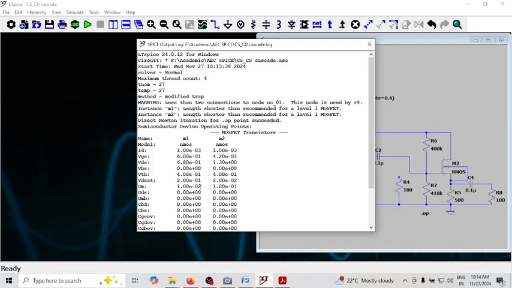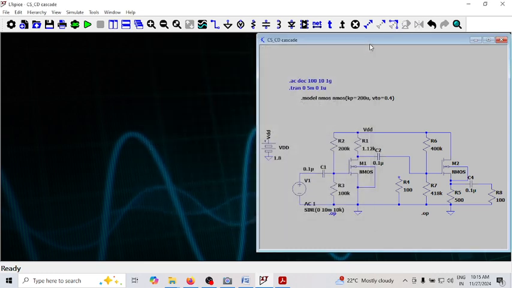Can you see this is actually 10 millisiemens. So 1e-2 is 10 millisiemens. And this is 100 millisiemens. So we have GM1, GM2 as per our design, and we have the corresponding RS and RDs. So we got an overall gain of very close to 10. This is how you can design a cascade amplifier, which is CS amplifier followed by CD amplifier. This is the common drain amplifier.